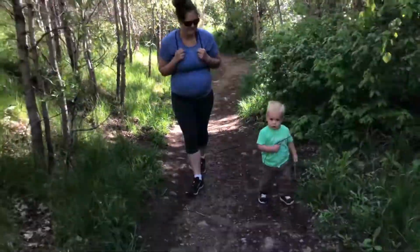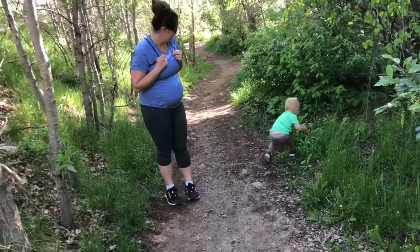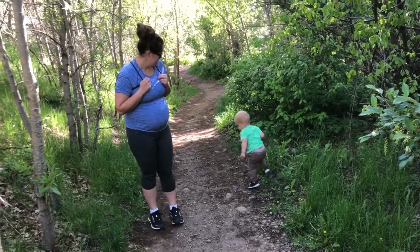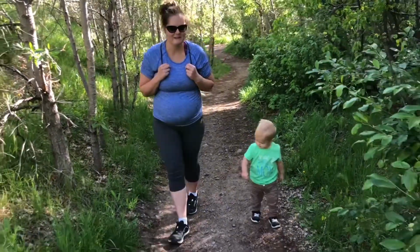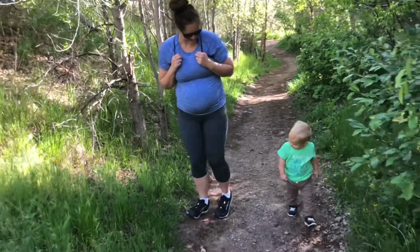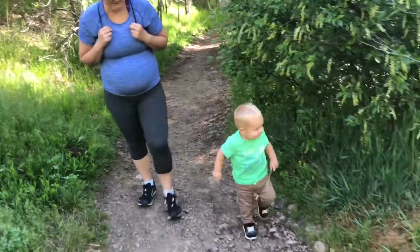Max is hiking for the first time without a backpack. And by that I mean he's not in a backpack. He's never hiked with a backpack. He's calling for the wild animals. Yeah, we fully don't expect to get very far on this hike, but just wanted to give him a chance to explore on his own.